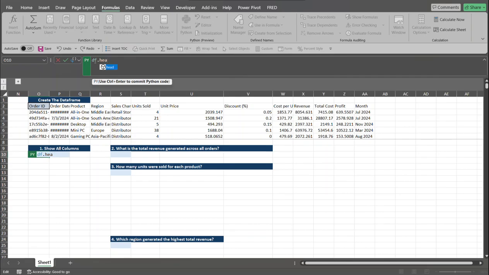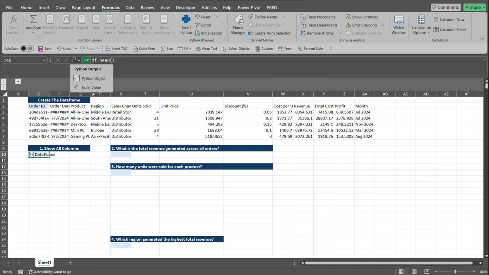As you can see, IntelliSense kicks in again. The cube icon shows. That should be an indication to you that you have to use parentheses to close that out. Control Enter to commit this, and it brings back the Python object. Again, I could go up here, Excel value, and then just a second here. Okay, this is a good thing here.